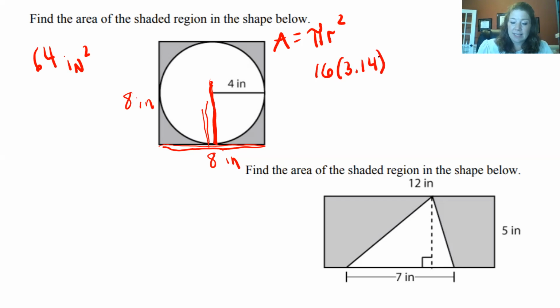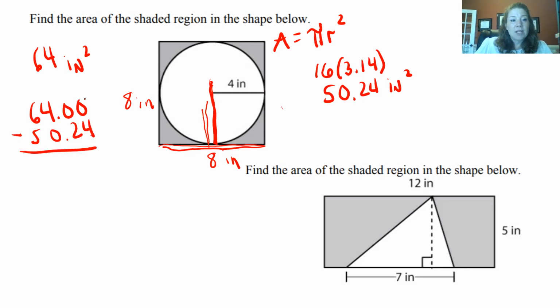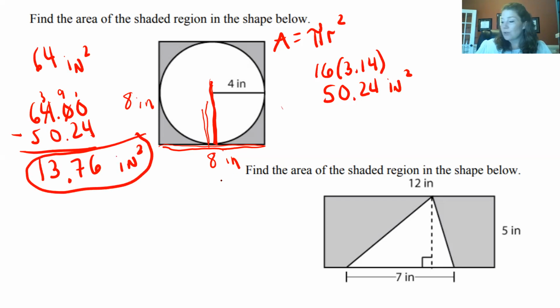And we get 16 times 3.14 is 50.24 inches squared. And so since we started with a circle that was 64 and we're subtracting from it 50.24, line up those decimals. We're going to make this a 10, a 9, and a 3. So 10 minus 4 is 6. 9 minus 2 is 7. Bring down our decimal. 3, 1. So the area of just the shaded part is 13.71 inches squared.